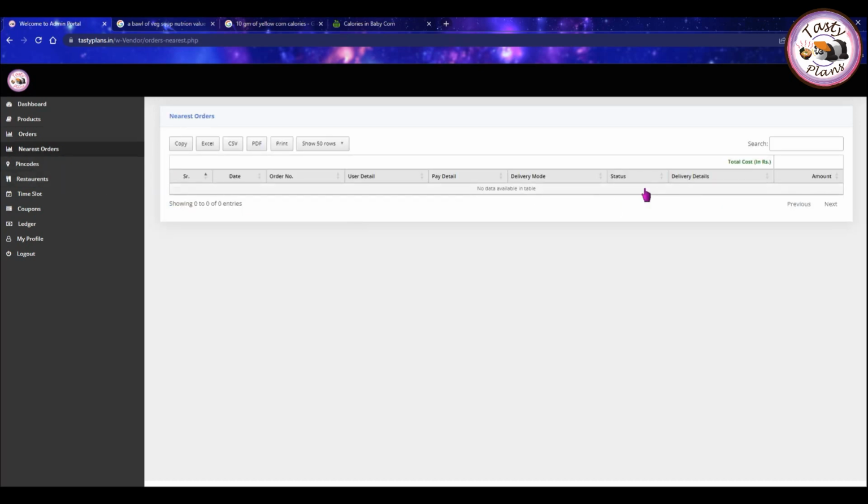And this is one of the modules where the customer can choose their nearest delivery. They may not want someone to drop the order at home since they might not be available, or since nearest orders are less charged, you'll have discounted delivery amounts.